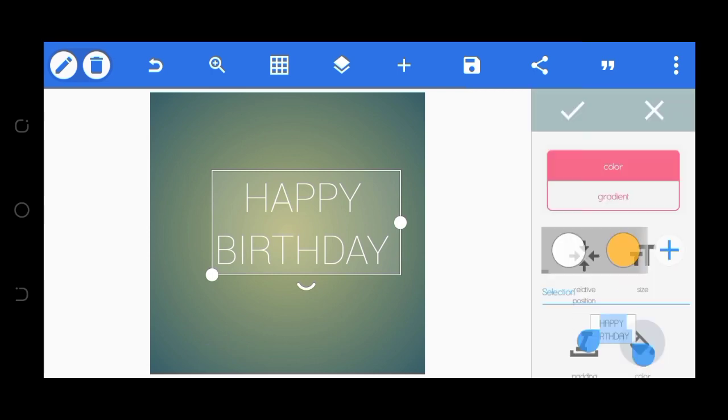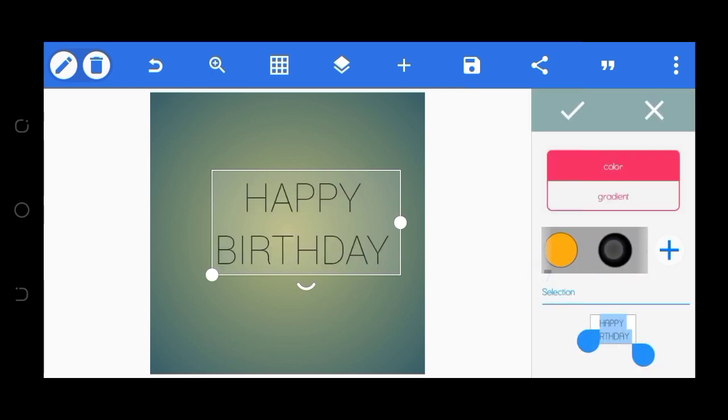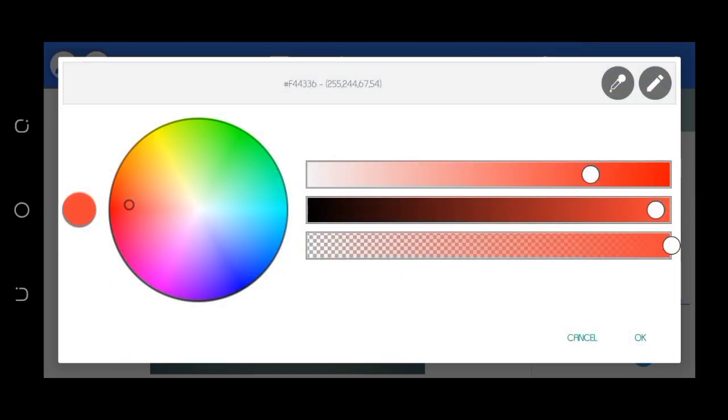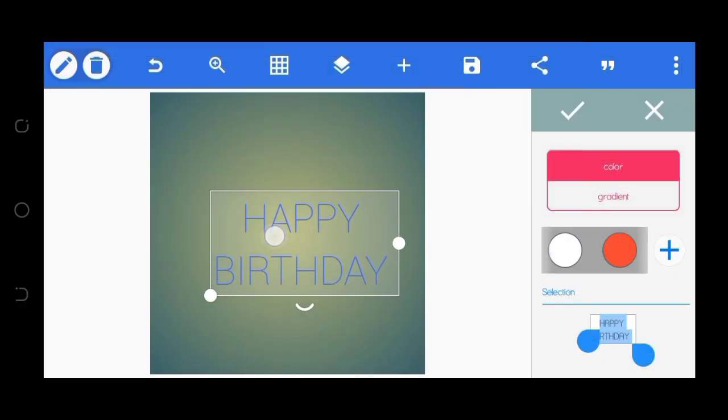Also, we have color. You can change the color of your text to whatever you want. You can change it to a flat color by clicking a color pixel that was provided already, or by clicking this plus sign to access your color wheel. Now you can choose any color from the color wheel. So let's just choose blue. And then okay, so we have a text that is blue.